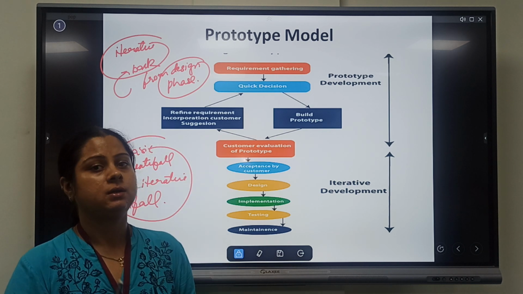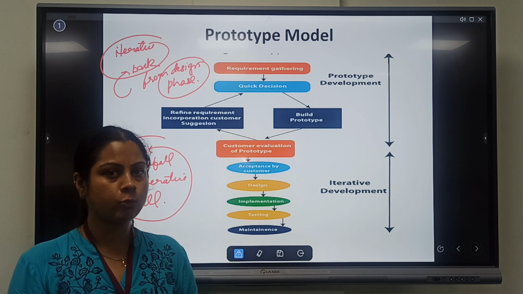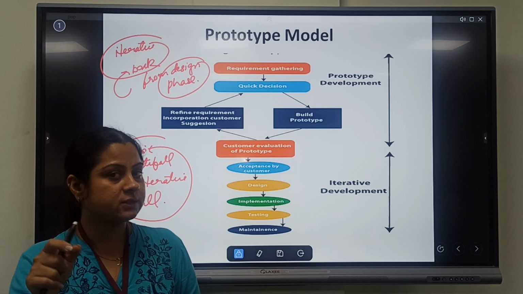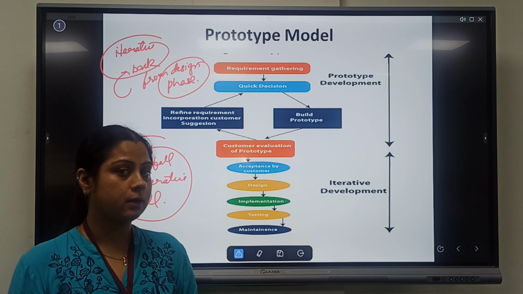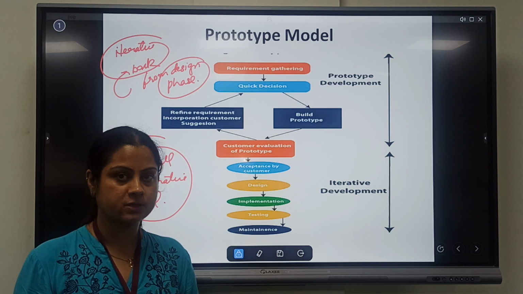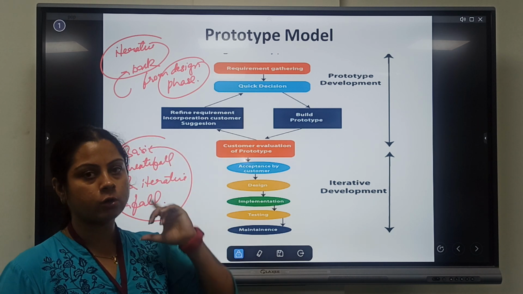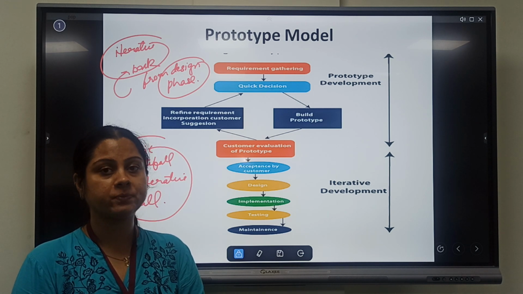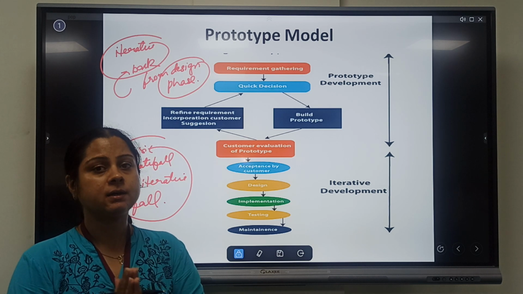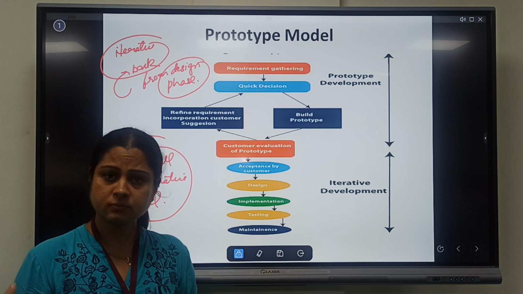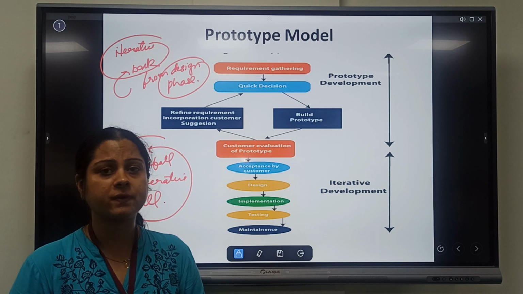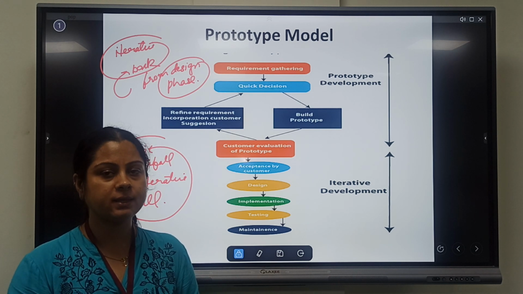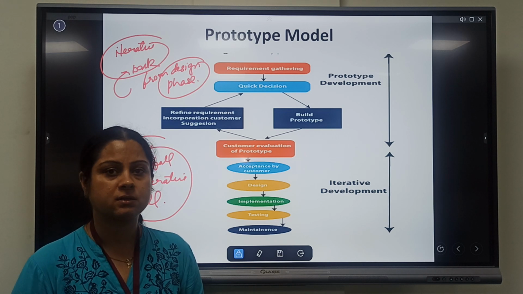Because suppose till the designing phase we have constructed our model, and I have shown that design to my manager, but the manager is not satisfied with it. So he will tell us some amendments which we have to make in the design phase. So in the iterative waterfall model, iterations are possible, meaning going to the previous phase is possible from the designing phase. And again after designing comes the coding and implementation phase. In coding and implementation, if any error comes, then that error is resolved by the tester. Clear?